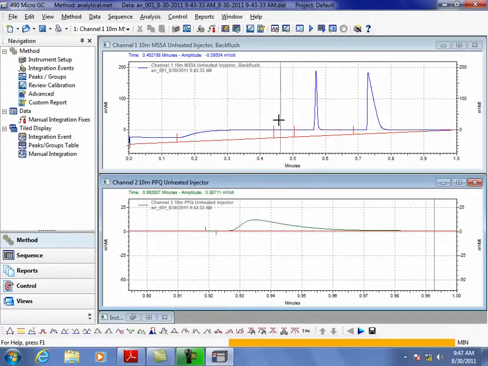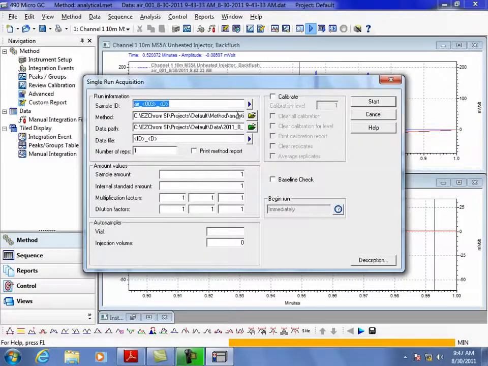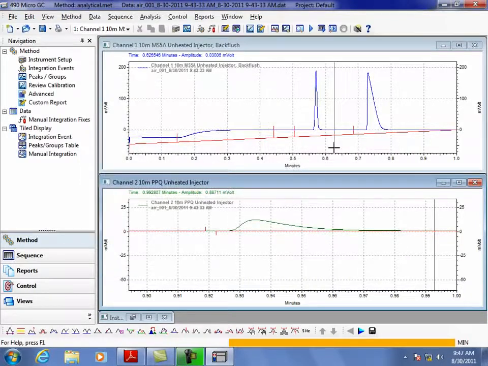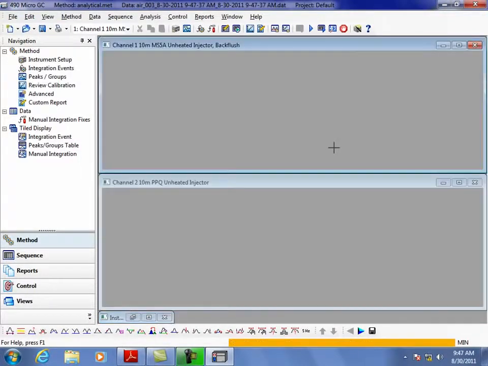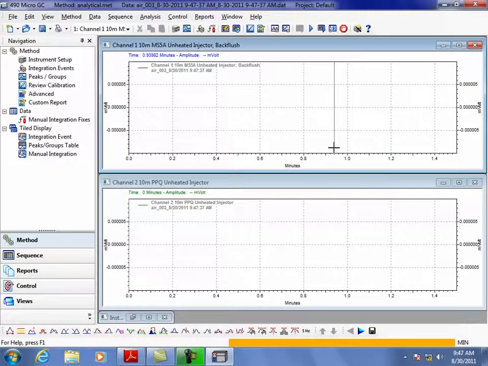But that doesn't stop me from doing this. Well, we'll do one so that it's got the right end time on it, and I'll show you some of the things that we do as far as the integration events. So we're going to run another one, just like the other one, only this one's going to be 90 seconds long. At the end of that, then I'll go through and set the integration events.